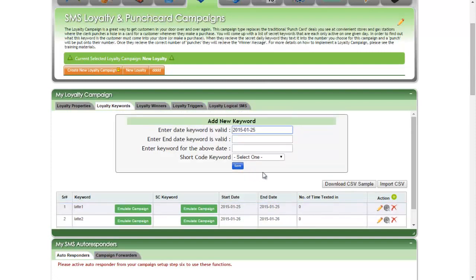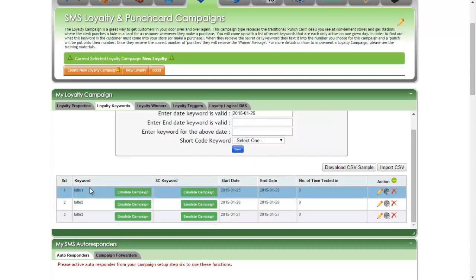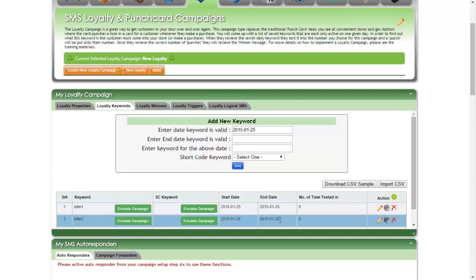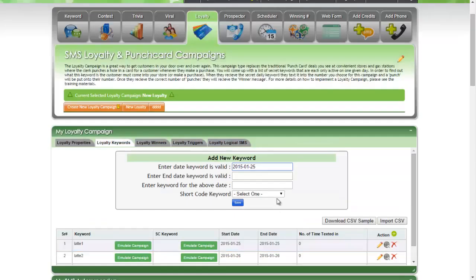You never want to have the days crossing over. So no 2 keyword of the days should have the same dates. If you want to have just one keyword last all week, you can do that. Just make sure that the next keyword doesn't fall on any of the same dates that you set up here. So I've already set up to the 27th, so the 28th is going to be my 4th one.